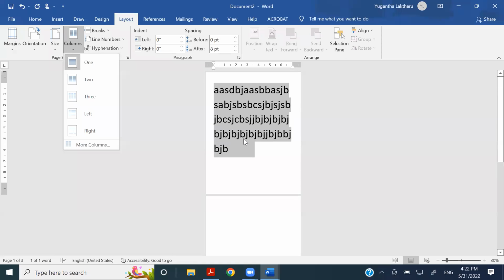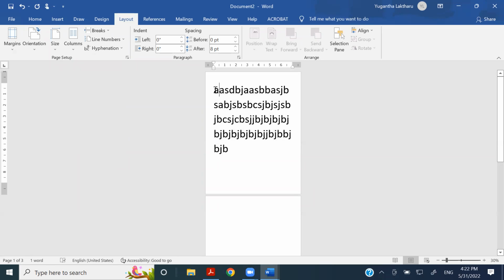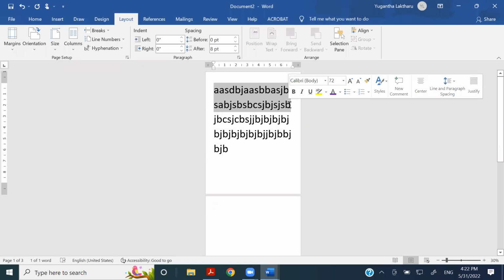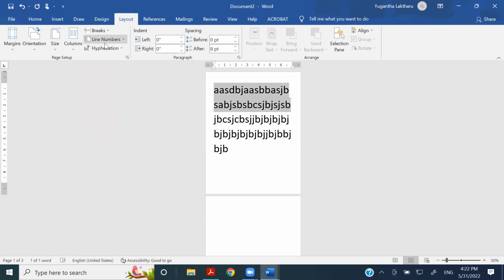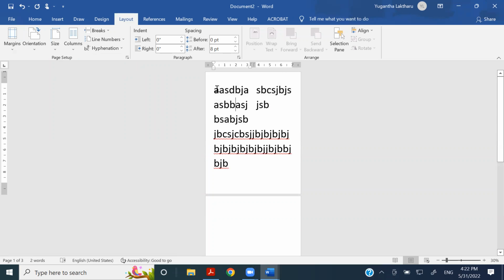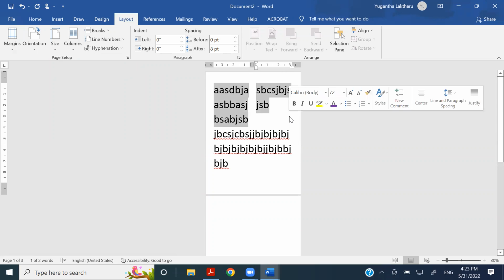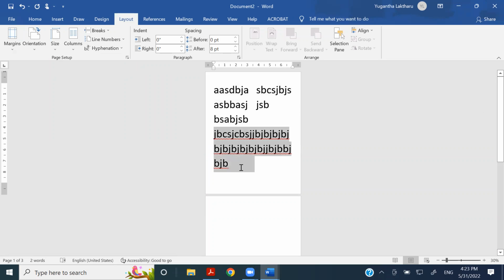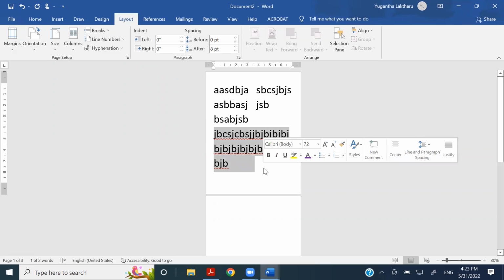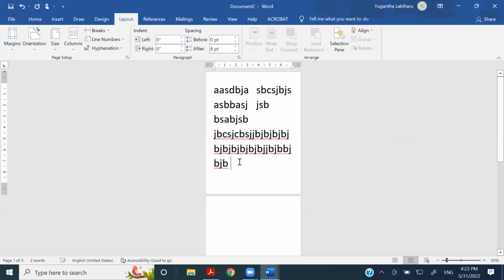And again, you can apply columns to a part of your document. If you select this particular part, then go to Columns and say 2, that particular area will be created as a 2-column section, and these other parts act as 1-column, right? So likewise, you can do these things.